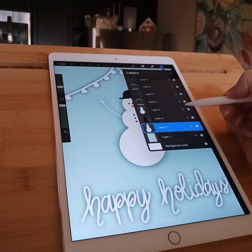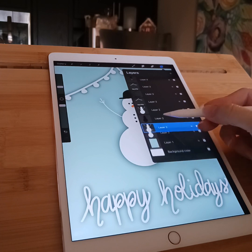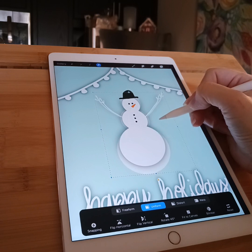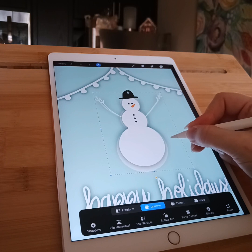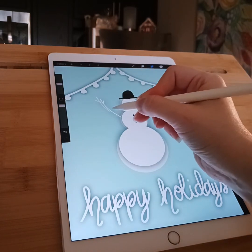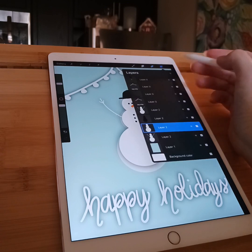Now, something else you can do is grab your snowman layer, your first layer, and you can duplicate that. Take your pointer and grow this image out like so. I don't want the second set of hands, so I'm going to take my eraser tool and just get rid of those, but I did make myself a neat little backdrop for him, so it's almost as though he's made from many stacked sheets of paper. That's pretty cool.